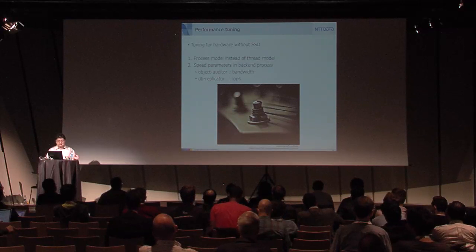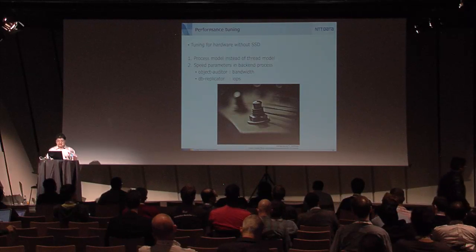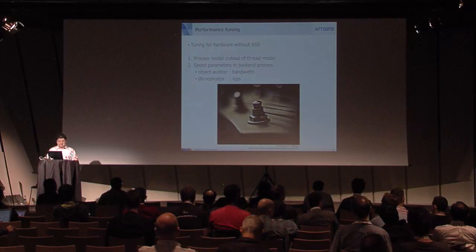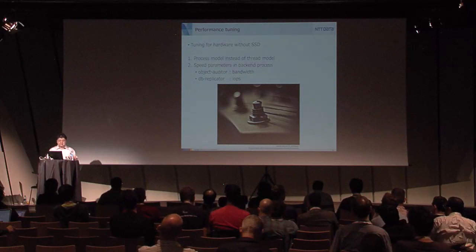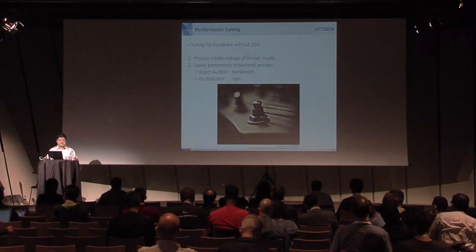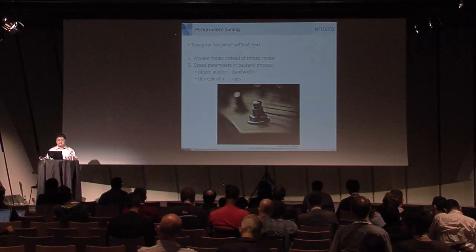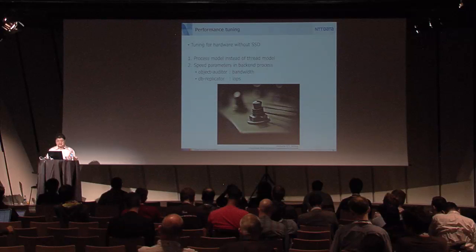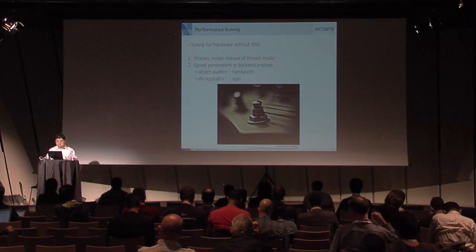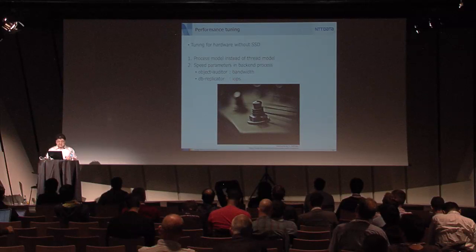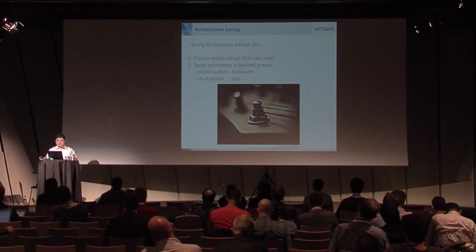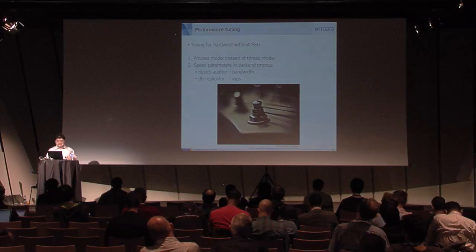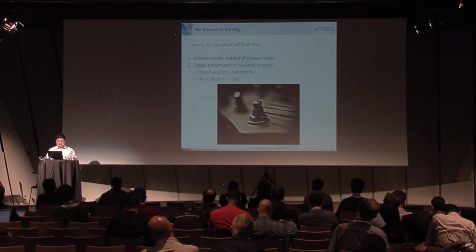There are some processes working on a Swift cluster, and we can categorize them into two classes. One is the front-end process, which works to serve client requests, like proxy server, account server, container server, such kind of server daemons. The other is the back-end process, which works to keep consistency of data in Swift, like replicator, auditor, updater, and so on. In hardware with such limited disk I/O performance, we should slow down the backend process to keep resources for front-end processes.